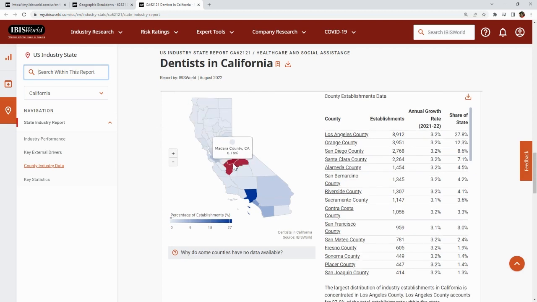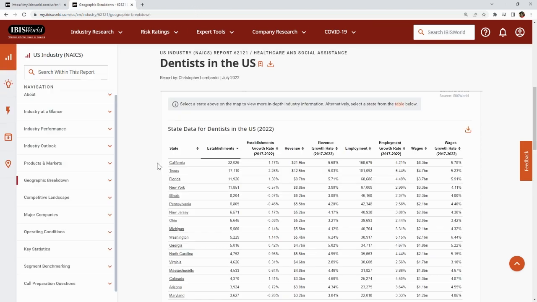So if this is something of interest, please be sure to explore it more in the Help Center or reach out to your client relationship manager. They'd be happy to do a more in-depth demo, share the platform with you, perhaps offer up a trial so you can see this part of the solution that we offer. So definitely recommend the geographic breakdown to take a look at.